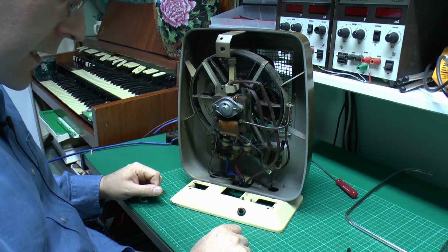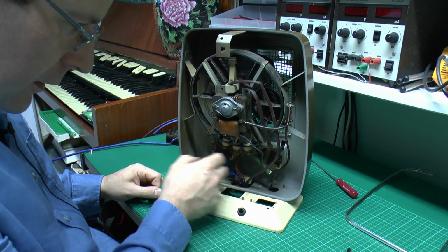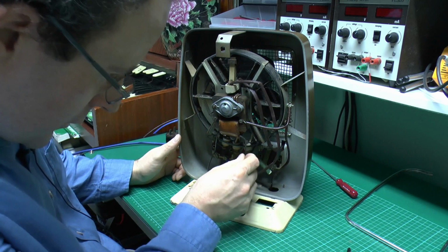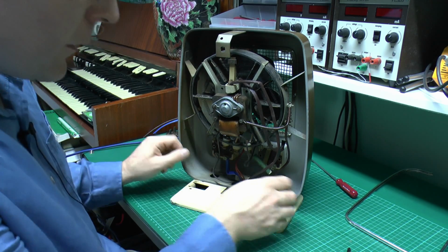So that's the internals sorted out. Got the two new installations here, and obviously the blue at the bottom, and so I'm going to leave these two black wires for the motor, and they appear to be PVC insulated anyway. And we'll just move that away out at the bottom there.